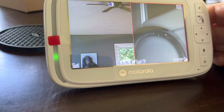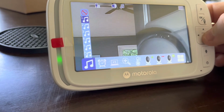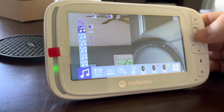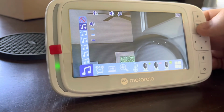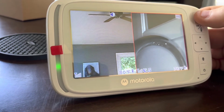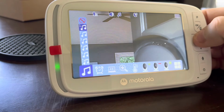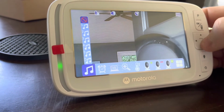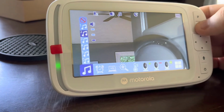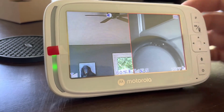Okay, so we got both cameras going. So let's say I want to do a sound on that one. So the sound's turned on. Hit OK. Set the volume on it. And then let's say you have two kids, right? So the red box is selected here. And I want them to listen to sound number 2. The ocean. Set the volume. Let's see if they're both going at the same time.